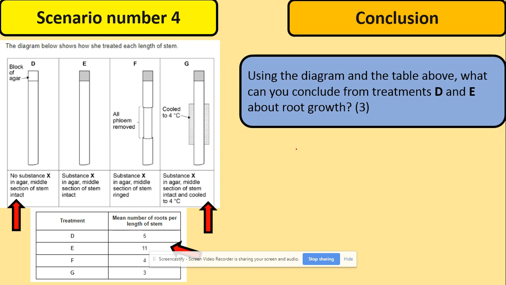Let's have a look at the other scenarios. You've got a graph to show you the treatments of each of the lengths of stem. You've got no substance, we've got substance X, we've got substance X that is then cooled to four degrees. And for all those treatments, we also got the mean number of roots provided here. So what's important here, where the lines are coming from the analysis. Here we've got no substance, here we've got the substance cooled to four degrees. And looking at the table, three, four, and five look quite similar, but 11 stands out. So it might be worth looking at that number 11.